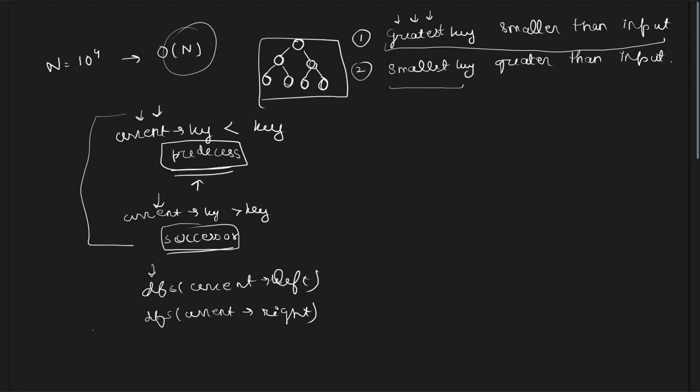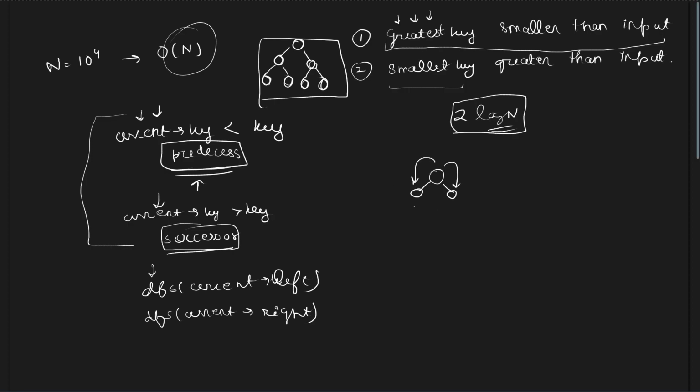Now, what you have to do is optimize it somehow so that you visit only log n nodes at maximum. So the exact time complexity is going to be 2 log n for this particular problem. Let me discuss why. If I am at this particular node, there might be a case that the successor and the predecessor lie on two opposite halves. So I have to go in both of those halves in this particular case. I have no choice other than to go in both of the halves.